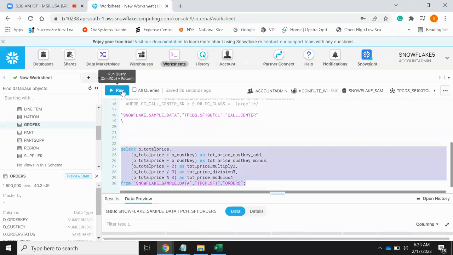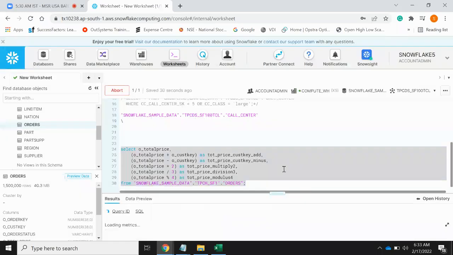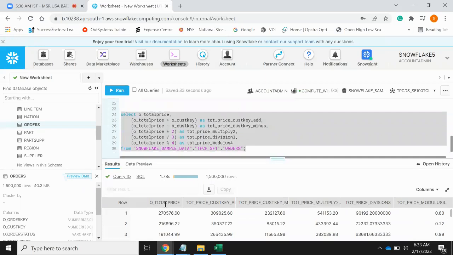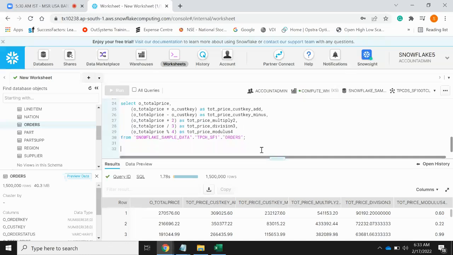Now observe this one. If you want to see individually also, you can see this, and it will display some information. See this one, total price, total price with the key. One is addition, one is subtraction, one is division, another is modulo, and one is multiply. We can see all the information based on our formulas. These are the formulas we can perform in the table.